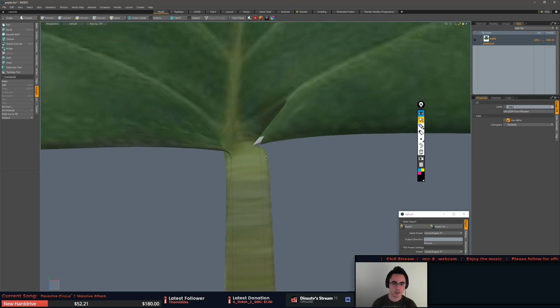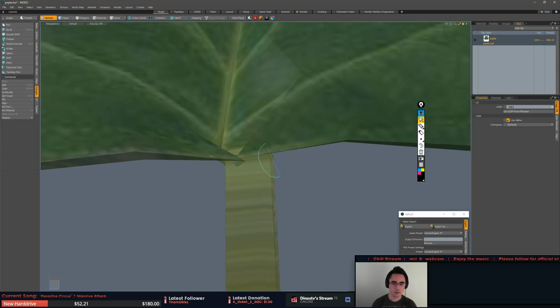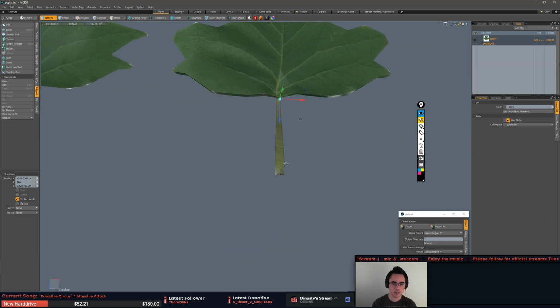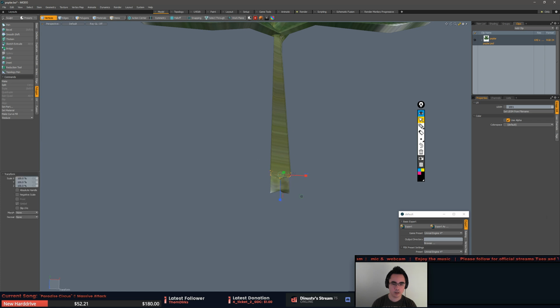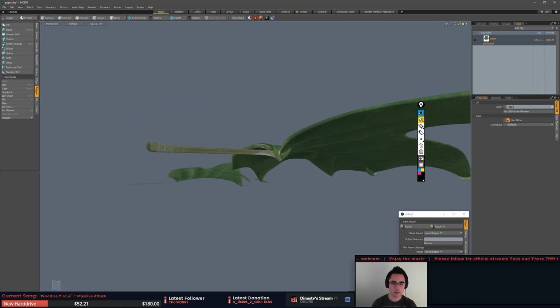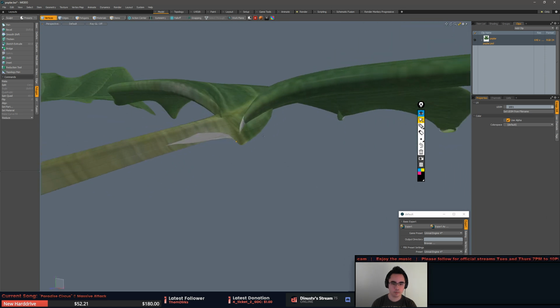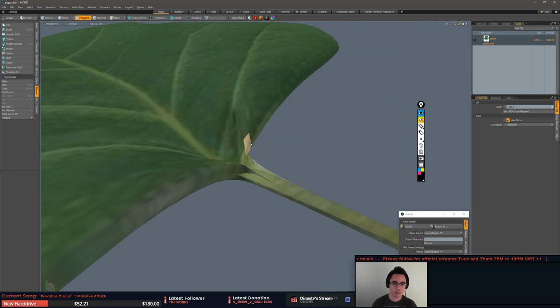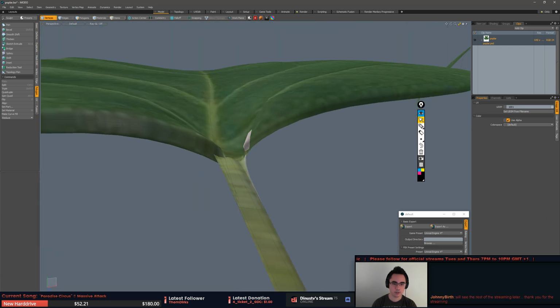So I've got, look at this guy. This isn't weird at all. Let's see what's going on in here. There you go. That'll work. There's some weirdness going on in here, but we're just gonna say YOLO, because you probably won't even see that as long as that green or this color doesn't come through.